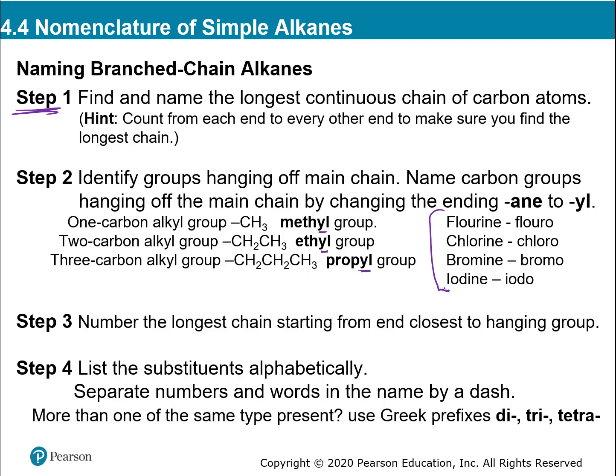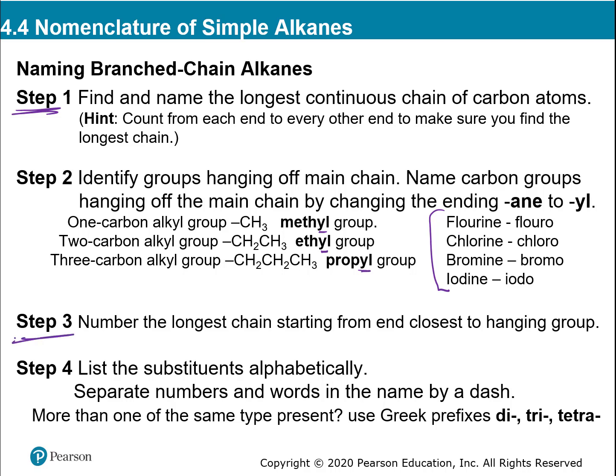So fluorine, chlorine, bromine, and iodine, you could have them anywhere there could be a hydrogen because they do the same thing. It's just a single bond. So you may find those. If they're present, you name them. You use the first part of the name. Look, I have it misspelled. You have the first part of the name, so fluor, and you just add an O. So fluoro, chloro, bromo, iodo. Those are the ways that you name any of the halogens.